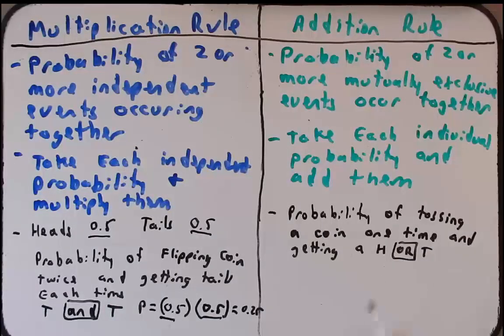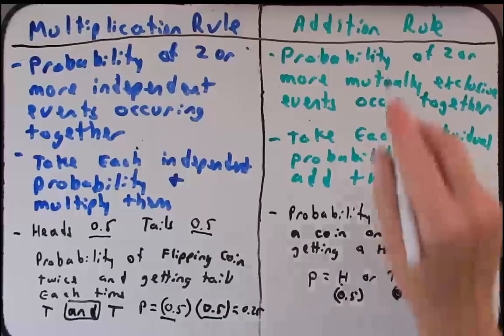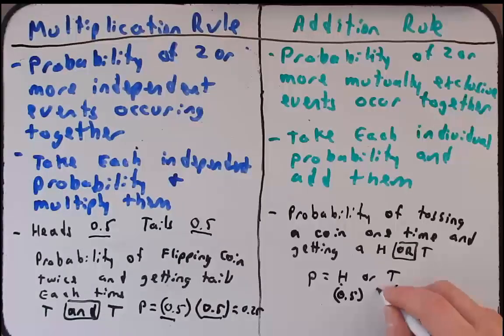Now, I suspect you could probably solve this problem without doing advanced probability analysis. We know if we flip a coin, you're going to get heads or tails. But it's a good, simple explanation of what's going on here. So here, it's the probability of getting heads or tails. We take a look at each event, and the probability of each one occurring is 0.5. The word "or" implies the addition rule will be used, and so we will add these together. 0.5 plus 0.5 is equal to 1. So shockingly, every time we flip a coin, we are certain we will get a heads or a tail.